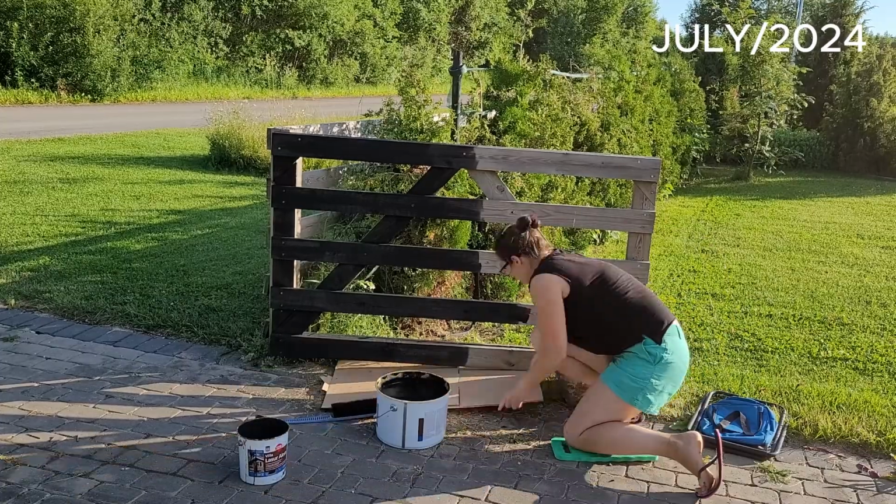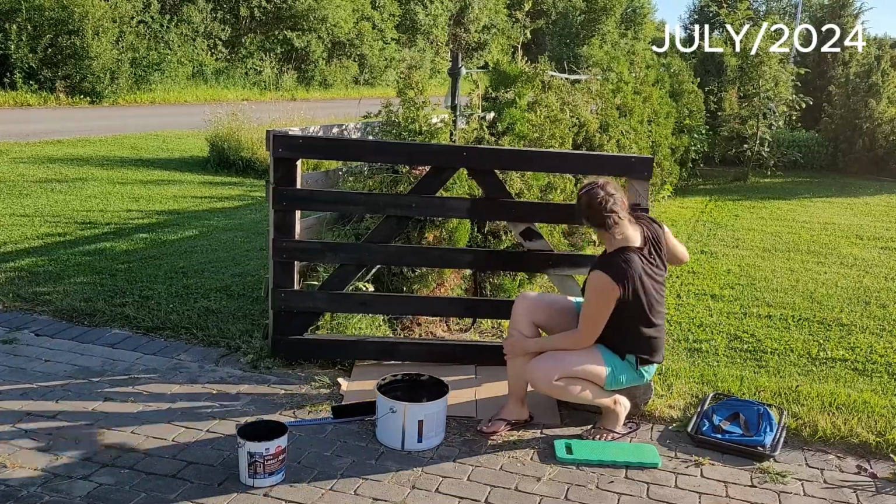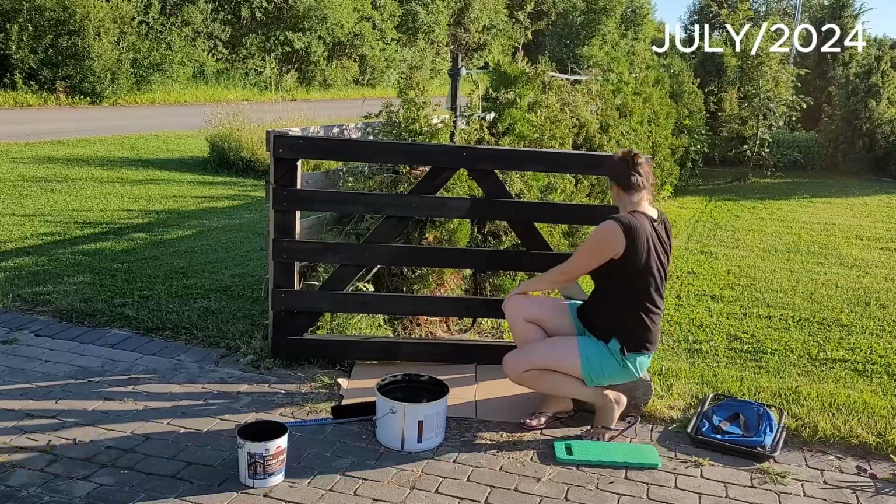This project has a major impact on the appearance of my garden. The project I'm talking about is painting my fence. But starting with this project is very, very hard because the fence is 400 meters long and this task feels a bit overwhelming. But I started anyway, and that was on 8th of July 2024.